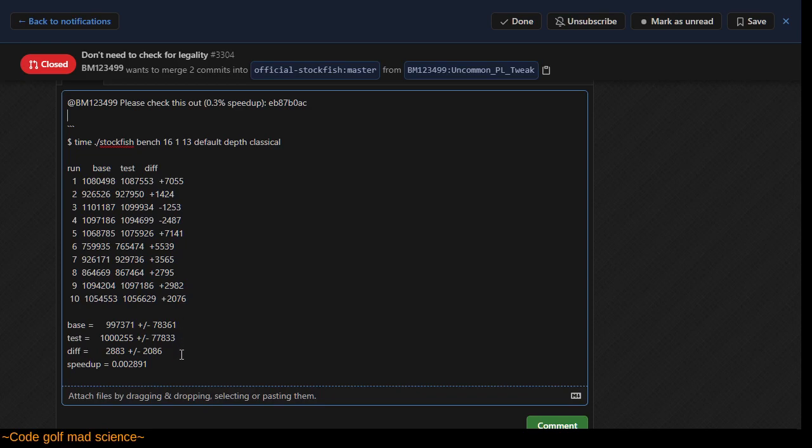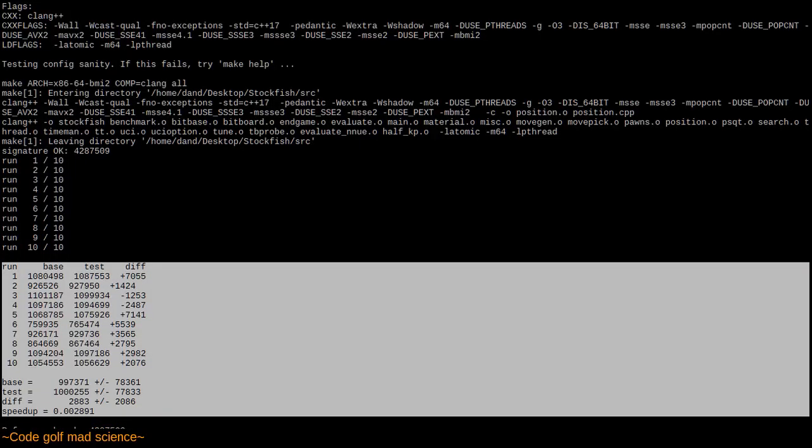So I was going to say we need to do more tests, and actually we do. This is the margin of error, 2,000 nodes per second increase. This is the measurement, so 2,883 nodes per second increase with a margin of error of 2,086. This is actually still within 2 sigma of this. This is sigma, so 2 sigma exceeds this, so you want to do more runs. And that's not a problem. We can do more runs. It's just going to take a second. So let's go back.